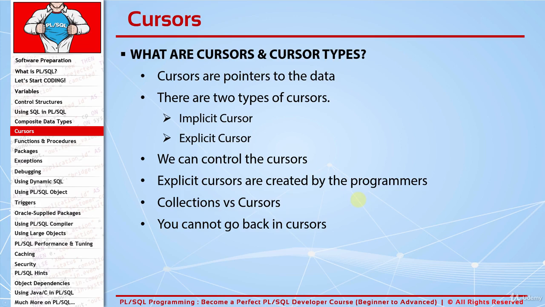For example, you cannot go back in cursors. You can only go further. Since all the data will be in memory, it will be much faster to reach that data after adding these values inside of our collection. By the way, in our previous lessons, we added our values from the tables by selecting each time. We ran a select query for each employee. But there are some other methods, like bulk collect, to increase the performance of adding values by selecting from the database. But this is a tuning subject, and I will mention that in detail in the tuning section of this course.